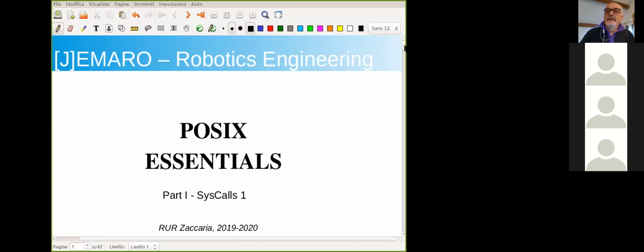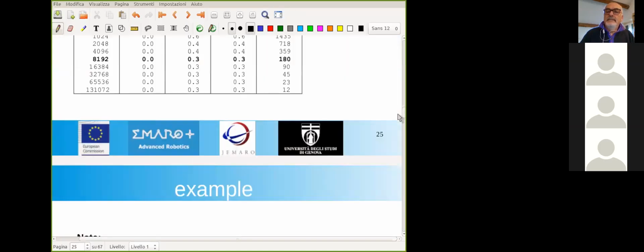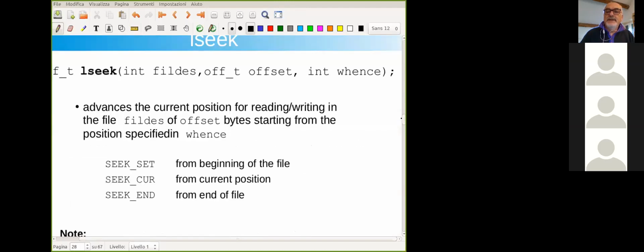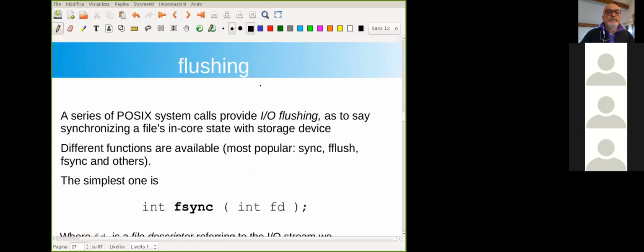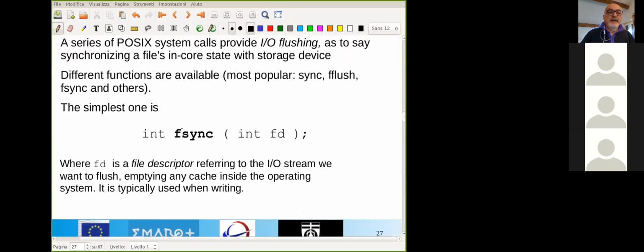Okay, can you see the slides again? Yes, Professor. Sorry for that. Not only Zoom, but also the login shell crashed, so I have to log in to the system again. Well, sync. We were here.